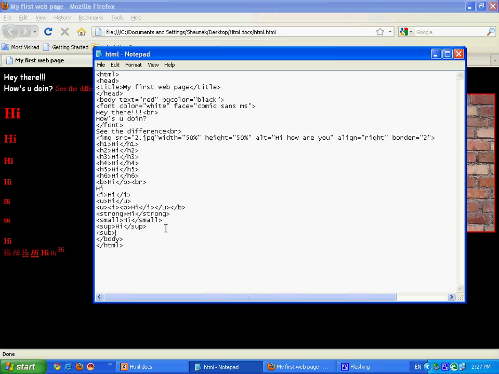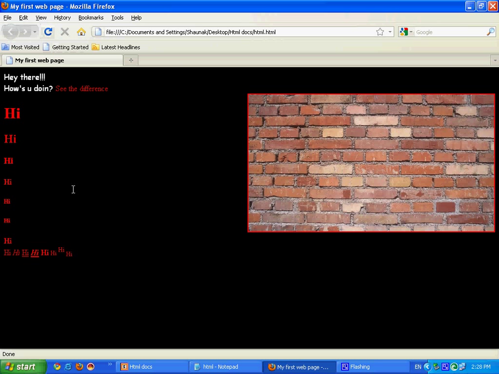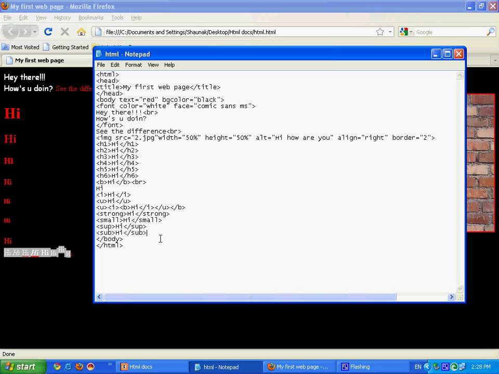Sub, hi slash sub. Save, control save. Then hi, it got added as a subtext to this line. Again, we can use combined effect of all of them, except don't use strong and small together. It won't have any effect, or maybe it may give an error or something.